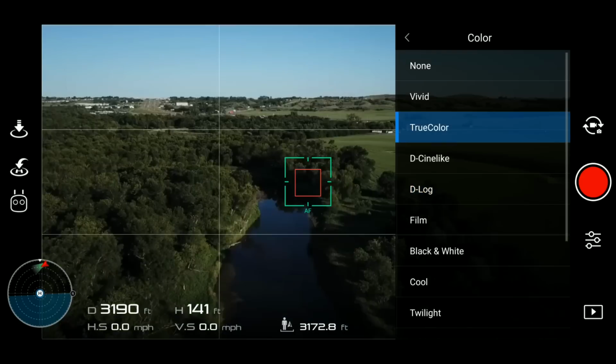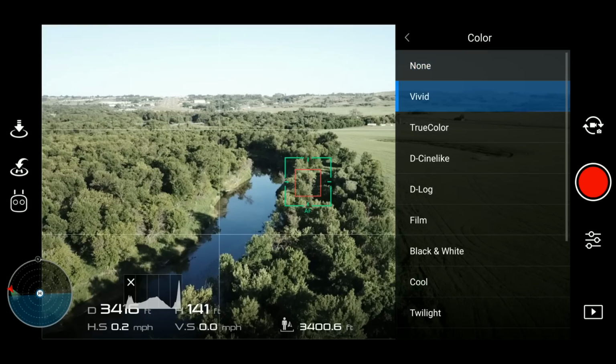Now, what if you don't want to post-process? What if you just want to shoot one of the other color settings, one of the other color profiles, and that's fine. But I would recommend just 2 different ones, actually 3. Decent-alike is okay. Actually, if you don't want to do any editing at all, True Color or Vivid. I've used True Color quite a bit before I use D-Log, and that turns out pretty good. And Vivid turns out really well, but you really need to dial down your saturation.